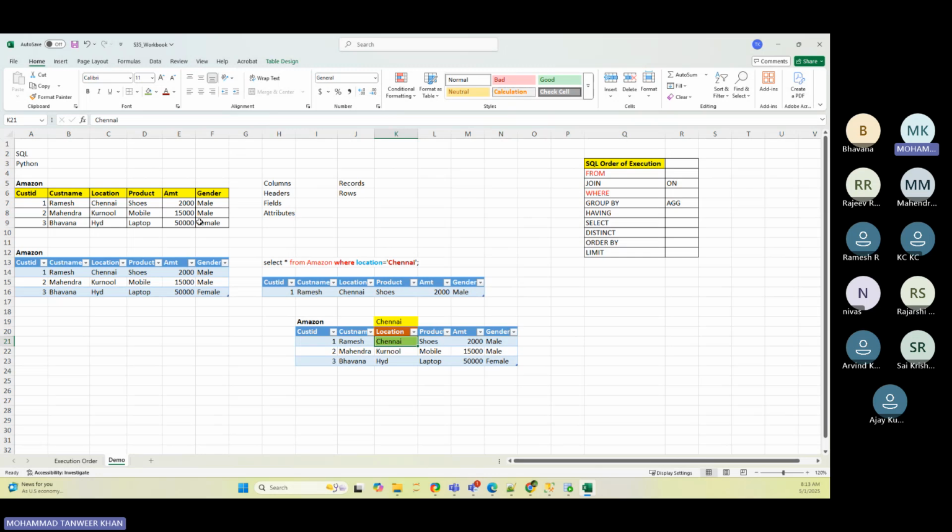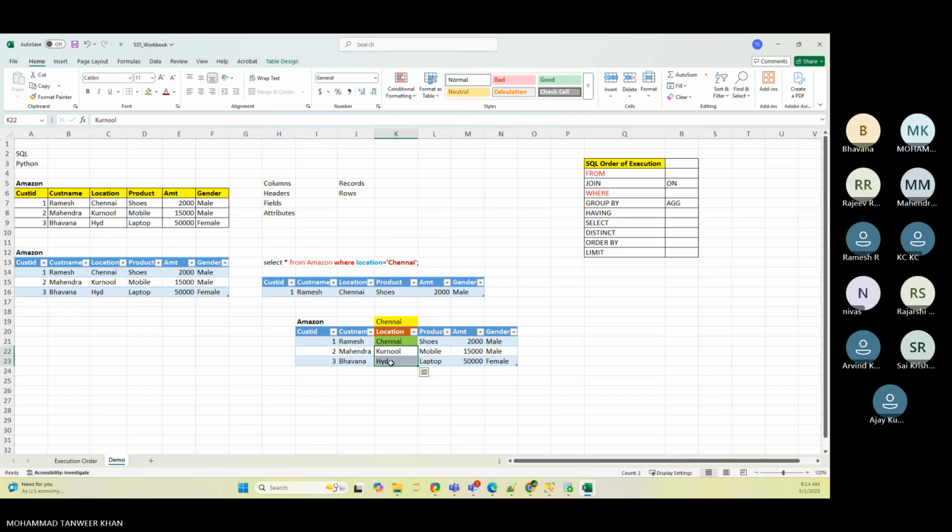Now I have a question for everyone. We are searching for Chennai and we found Chennai here in the first record itself. That's a coincidence, right? So do you think the engine will stop here or will it keep on searching the other set of records as well? Check for the full table. Yes. You are searching for Chennai, you found it here, but the engine will not stop here. It will keep on searching the next set of records as well.